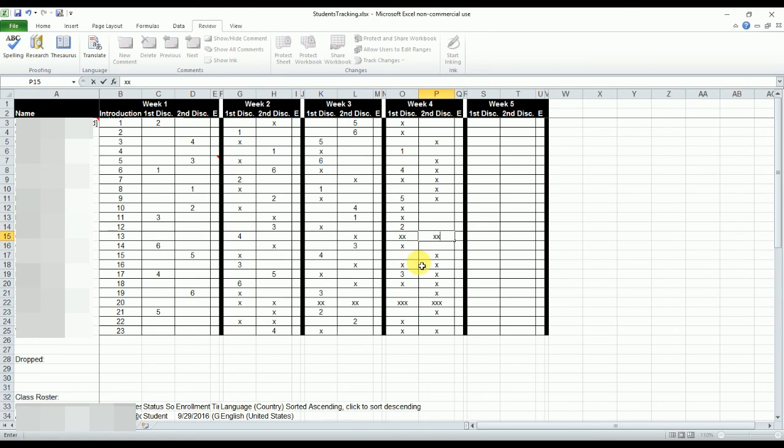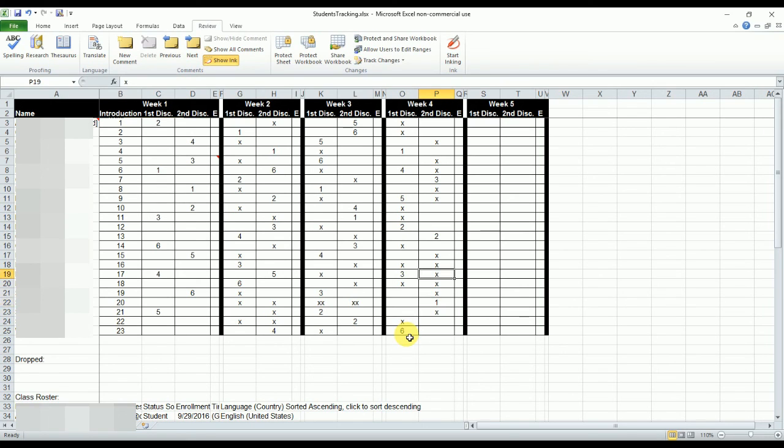Okay, so let's see, 1, 2, 3, we got six in this week. Week 4 discussion 1. We're going to finish our 6 up here. Maybe this person did post, so this 1, 2, then 3. Oh yeah, I got to erase the opposite. Okay. Same here.